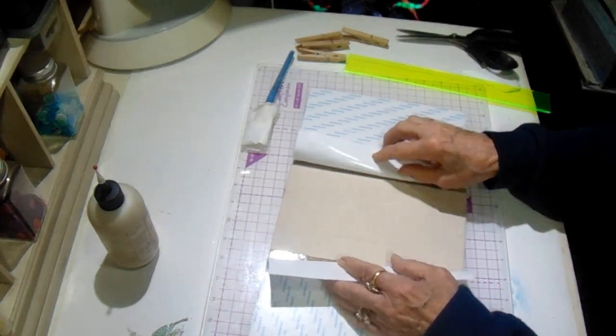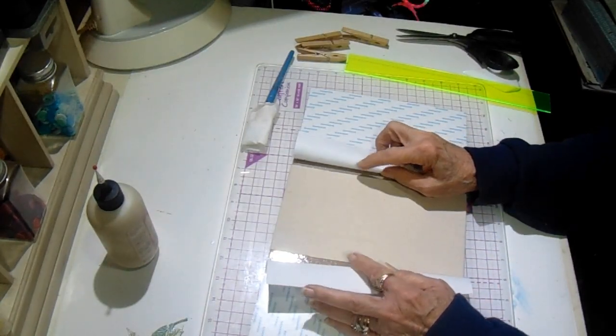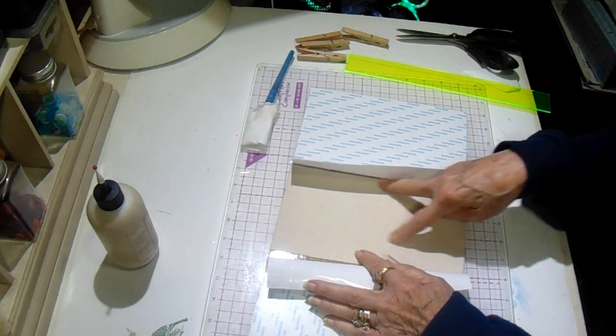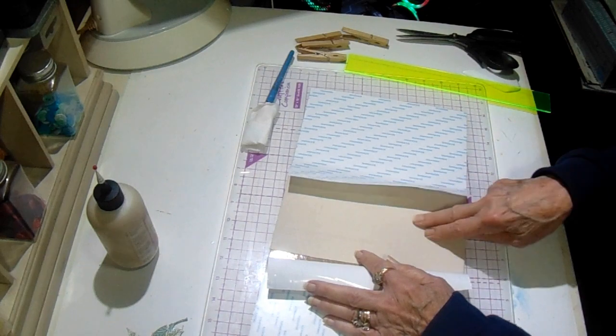I just wanted to share with you how I'm getting started on this Retro Man album. I attached my score tape to the chipboard like we always do. But then I cut a 4 3/4 inch strip of this muslin I had in my stash. And I used the score tape to attach it.